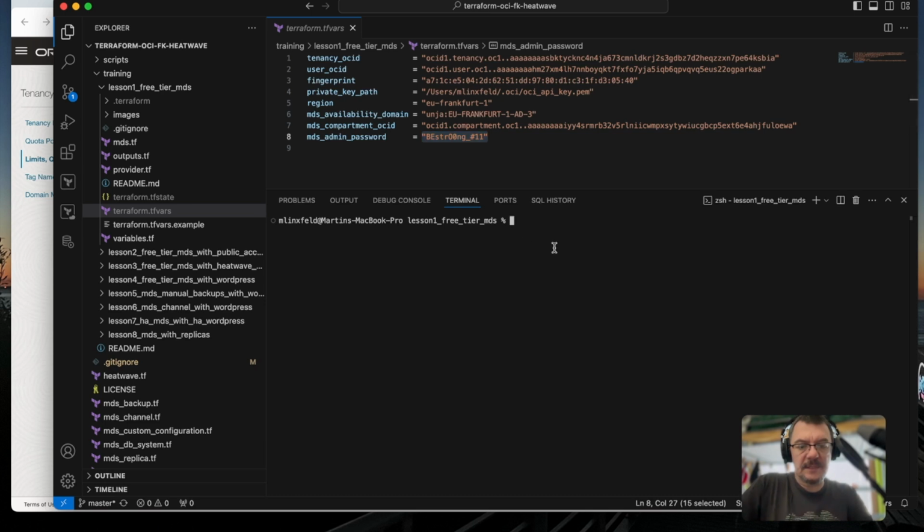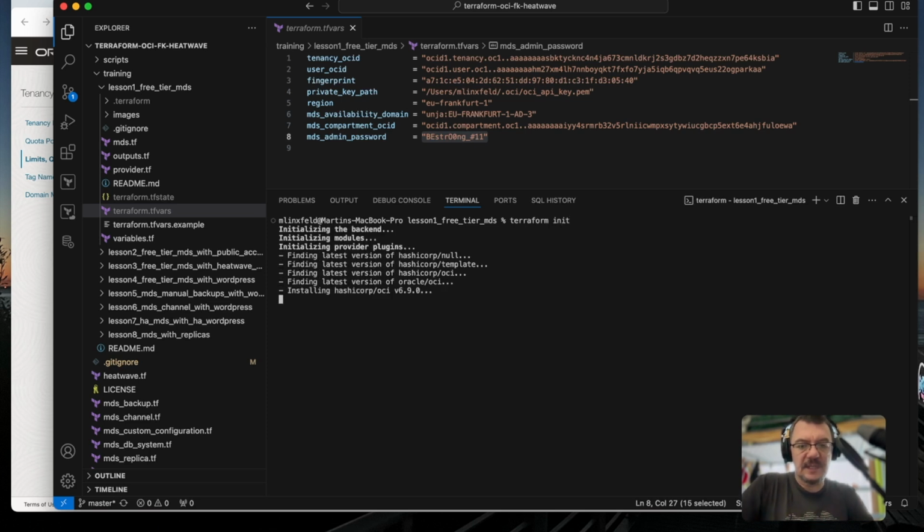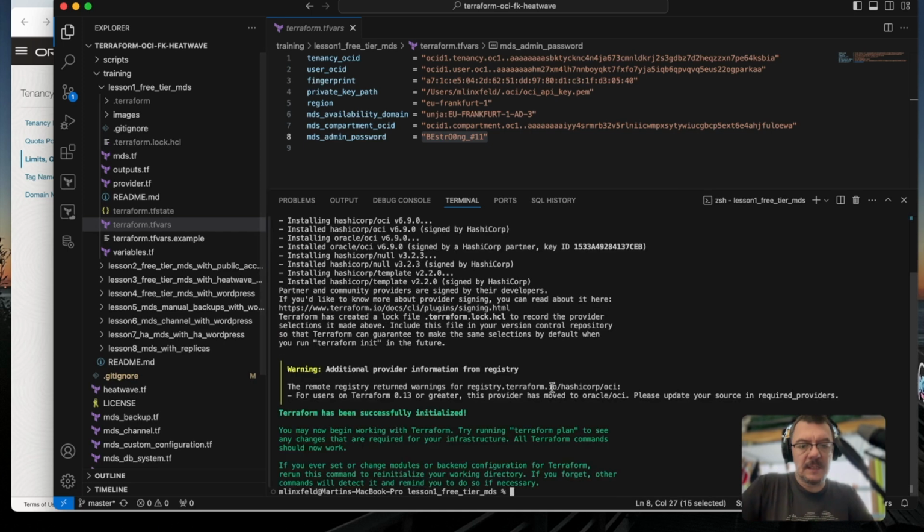I'm here in a terminal, so the first thing to do is to run terraform init, just to set up the environment according to my expectations. Sometimes it takes a few seconds, so we need to just be patient, and then we will be ready to execute terraform apply. Now it is coming. Okay, some warnings, you can just skip them and forget about them. It's not super important at the moment.